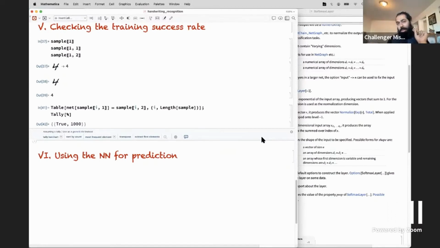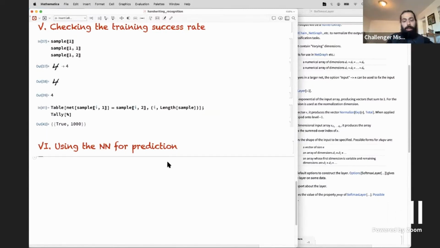This can make you feel very happy, or can cause alarms, because it might be indicative that there is overfitting going on here, which is a constant danger. But that can be mitigated. If you have overfitting, a signature of that would be how the neural network performs on unseen data. Right now it has amazing accuracy, so let's test it out on something that it hasn't seen.